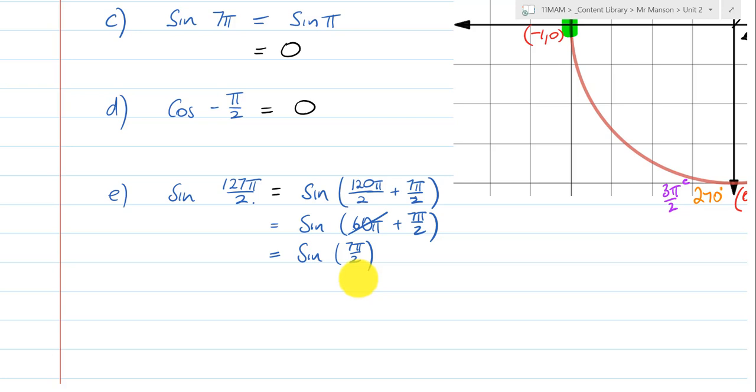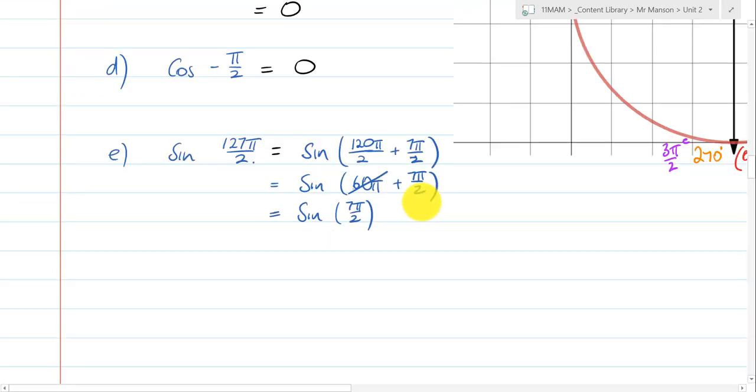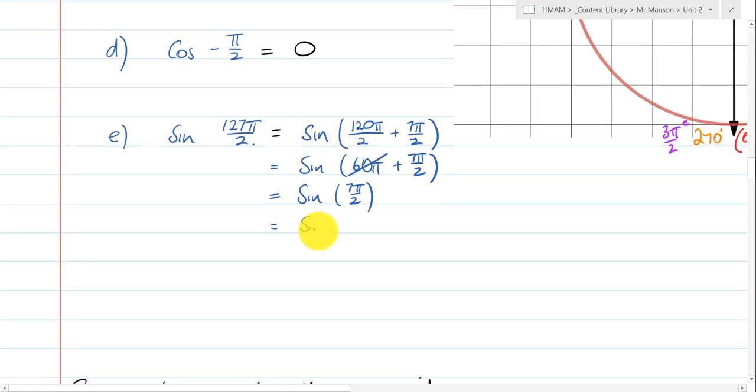3.5. I think it looks to me a bit like it is 1 3/4 rotations around a circle. What's one full rotation around a circle? 2 pi. So I'm going to take out another 2 pi because I can. What's 2 pi as a value over 2? Just one. You've gone the wrong way. 4 pi over 2 is 2 pi. Does everybody see that?